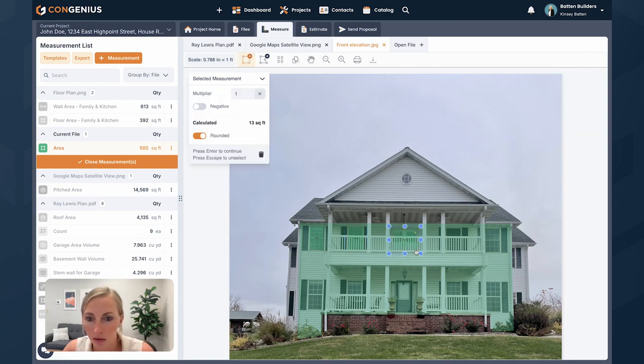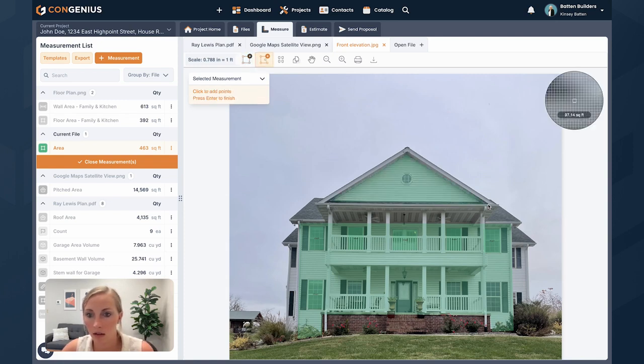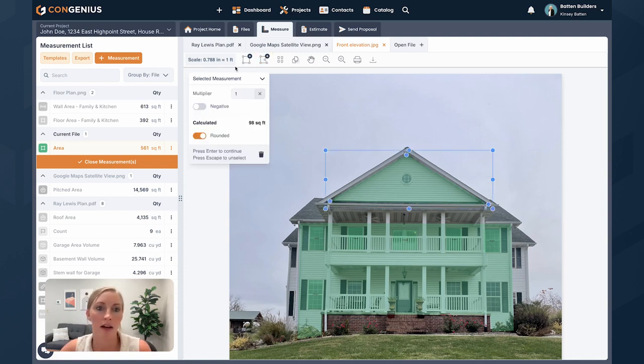For doors, windows, garage doors, for example. Just cut those out so that they're not included in your measurement. To give you a pretty good idea of how much siding you're gonna need to install, for example. You get the idea there. Let's just say, I'll go ahead and get this top part as well. Okay, I'll add that to it.